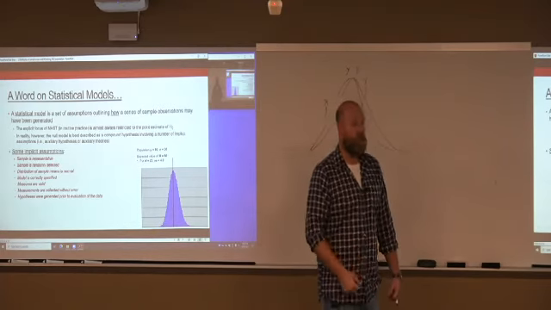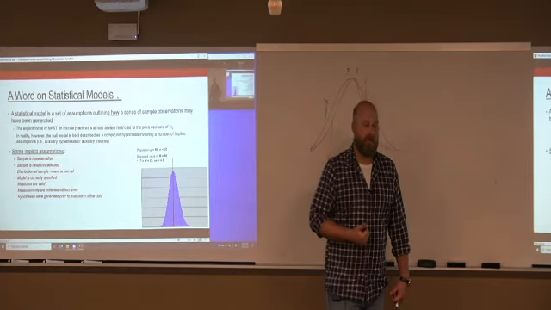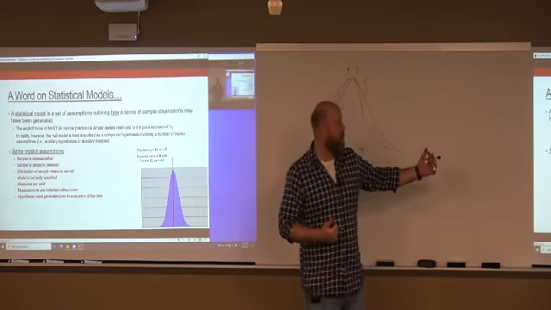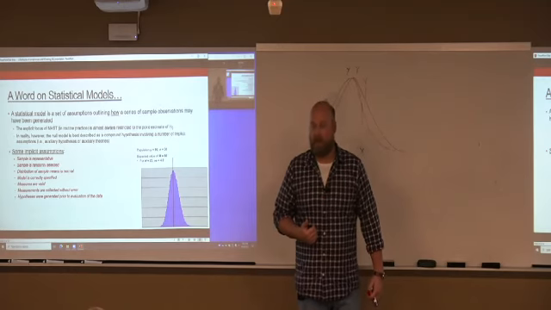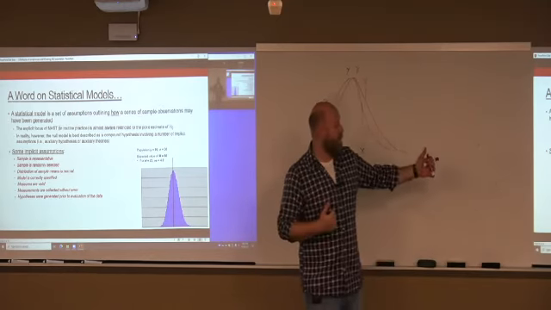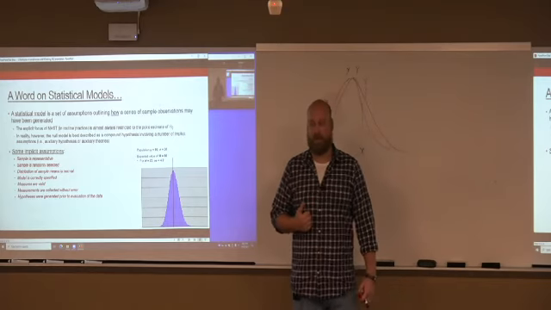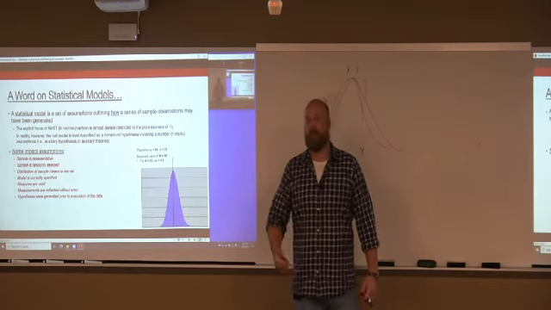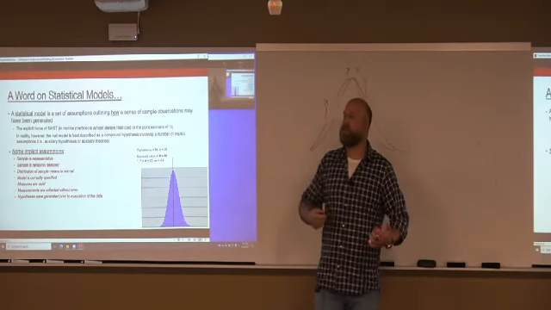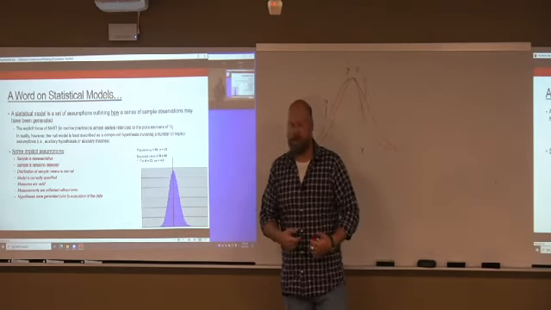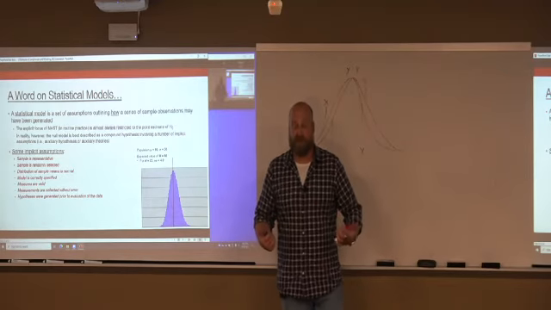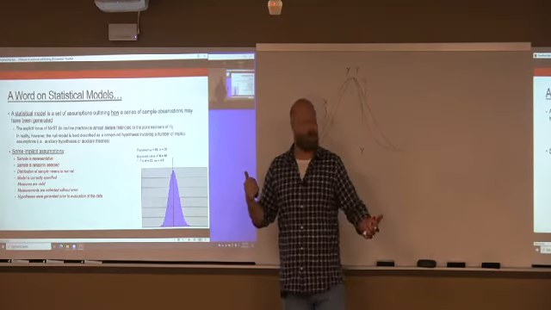We're assuming that the sample is representative. If the sample is not representative, everything goes out the window, okay? We're assuming that the sample is randomly selected. If the sample is not randomly selected, everything goes out the window. We're assuming that the distribution of sample means is normal. If the distribution of sample means isn't normal, everything goes out the window. We're assuming the model is correctly specified, meaning that the things that need to be in the model are being accounted for, and the things that are extraneous and don't need to be accounted for aren't in it. If we haven't done a good job with that, all of a sudden things start to break down.